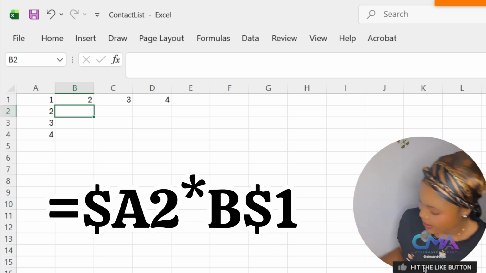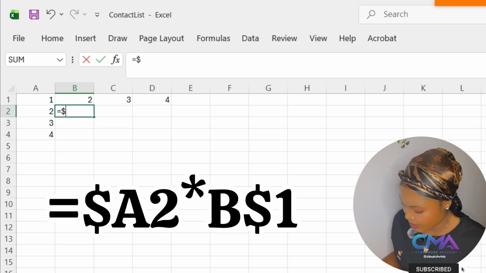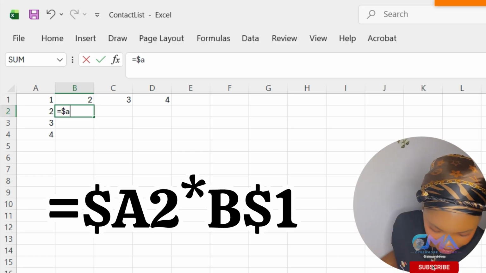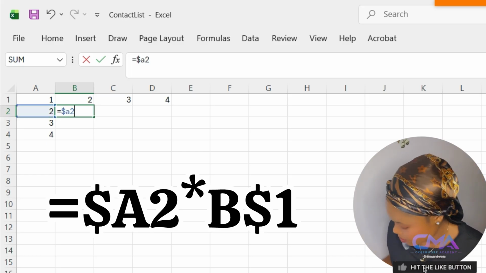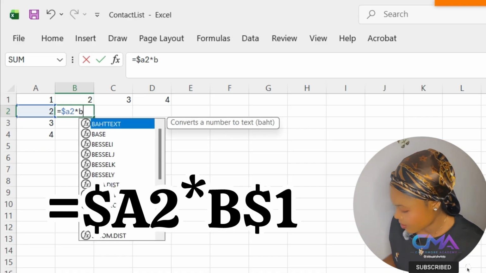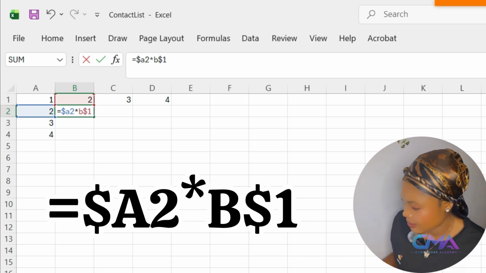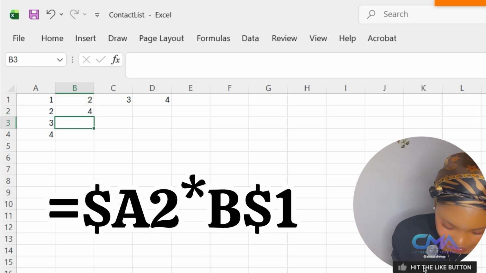B$1, equals $A2 times B$1, and click enter.